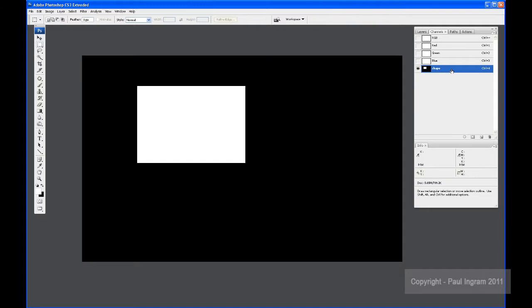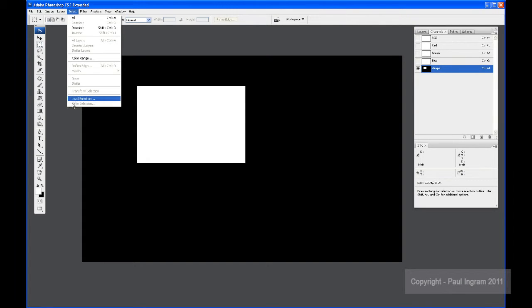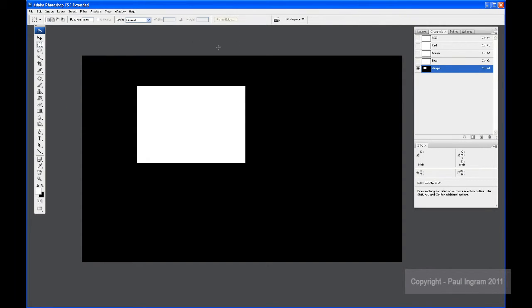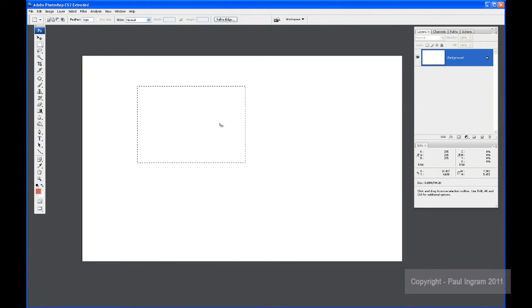So you can see that with a selection, either something is selected or it isn't, so there's a boundary line. And that's very easy for Photoshop to recognize and save. And when we reload the selection, I can do that from here. I can do it in a number of ways. You've already seen that I can do it from the select menu by choosing load. I can hold the control key down and click on this thumbnail here, control click, and if we look at the layers palette there, we can see that the selection's loaded.